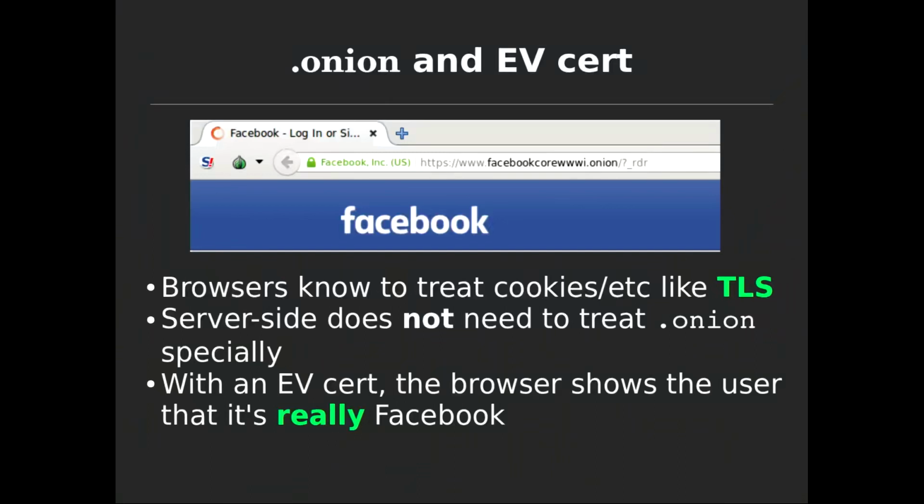One of the other really cool things, Facebook didn't just set up an onion address. They got an HTTPS certificate for their onion address. They got an EV cert, the kind that shows you the green little bar that says this is Facebook, for their onion address. They went to DigiCert, and DigiCert gave them an SSL certificate for their onion address, so now you can get both of them at once, which is an amazing new step that we hadn't even been thinking about at the time. So what does this give them?